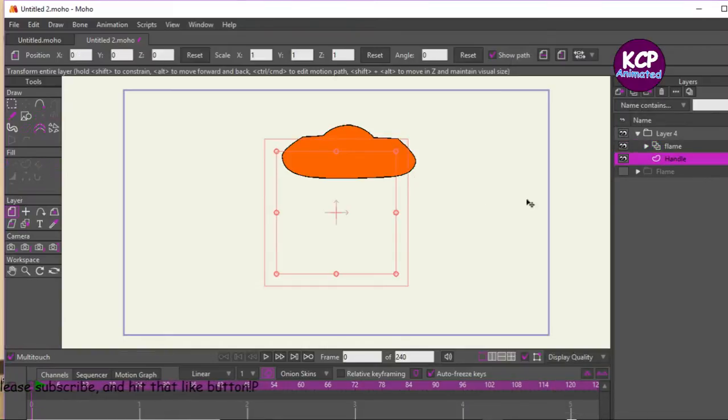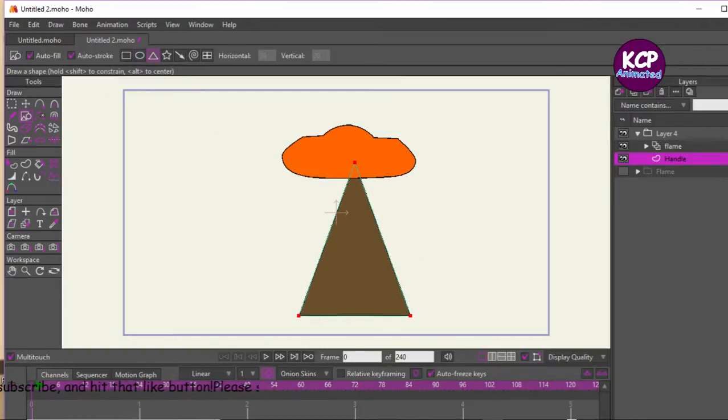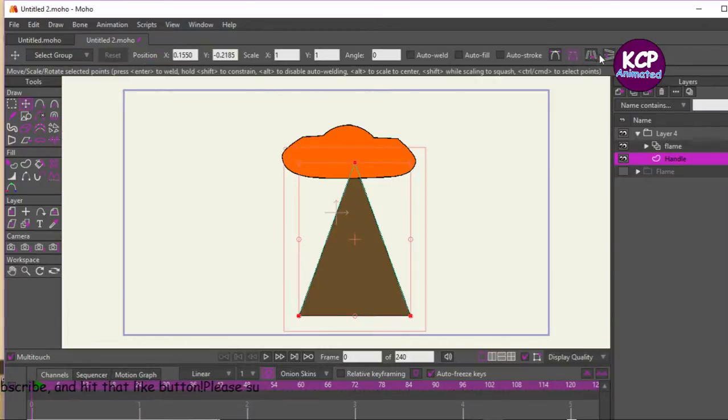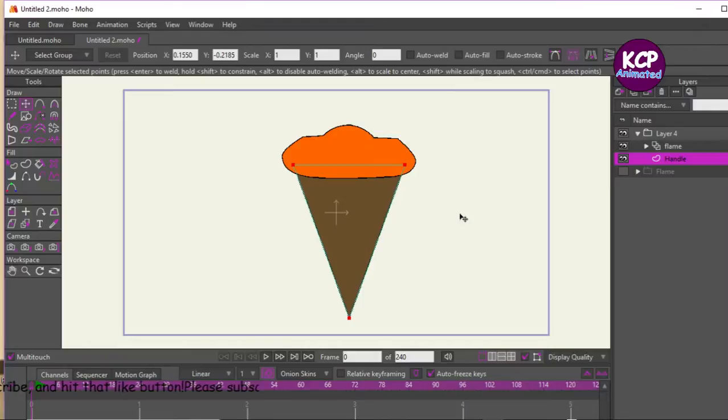This is going to be fine. Now let's make a triangle. We're going to flip it so it looks like an ice cream cone. It does.